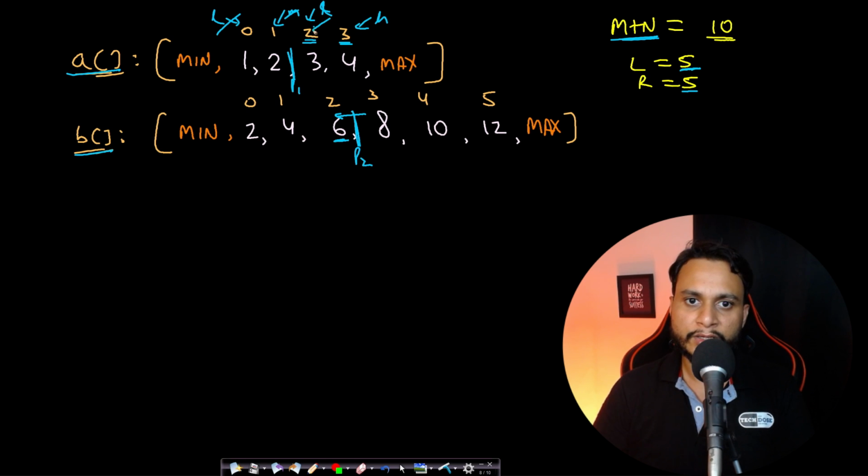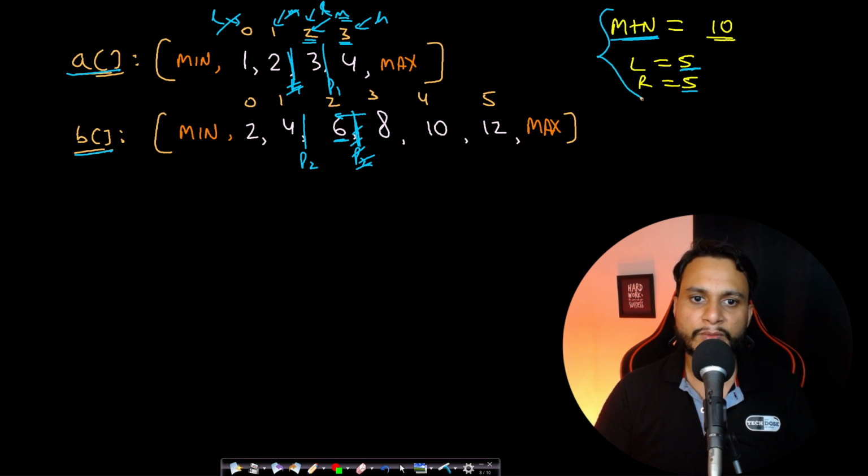3 is your high. So your midpoint will be 3 in this case. So this is now your new partition 1. And if that is your new partition 1, that is, it has 3 elements on the left side, this will be your partition 2. Now you compare this 4 with 4 and 3 with 6. Both are correct. Both are in non-decreasing order. So this is a correct partition.